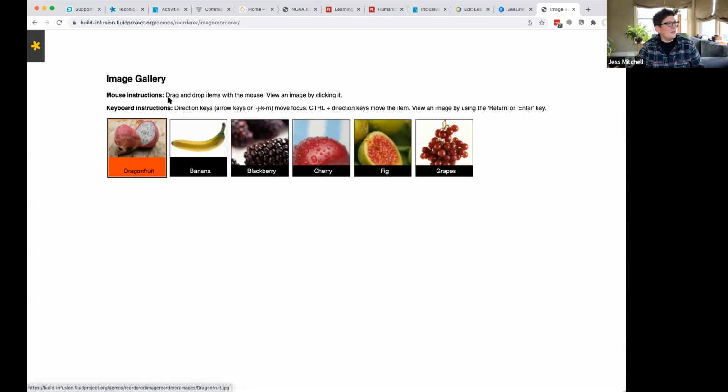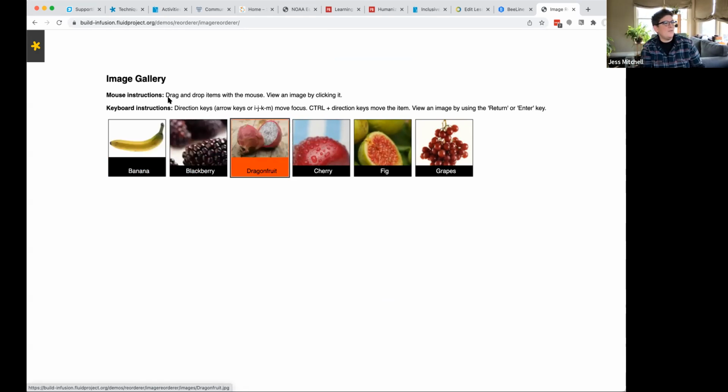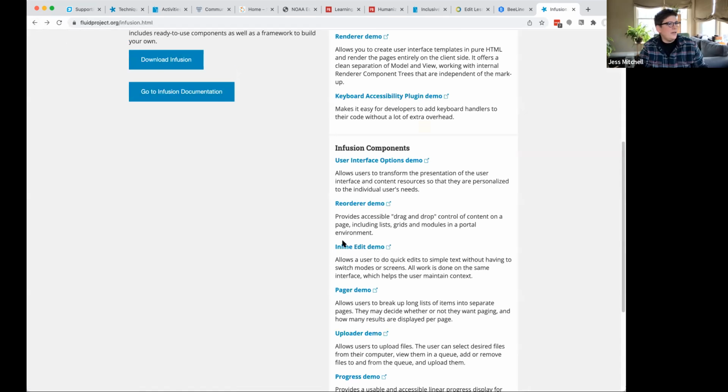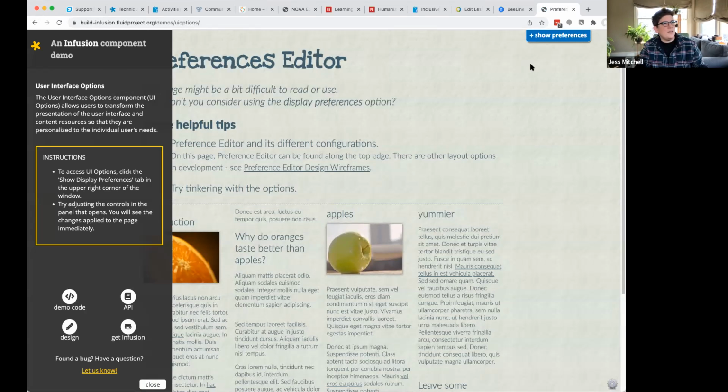And then I'm pressing K to move to the right. So I just moved without my mouse. That's the reorder.